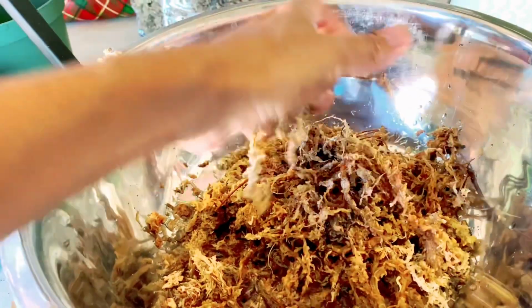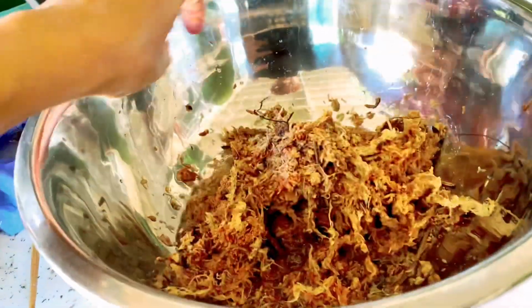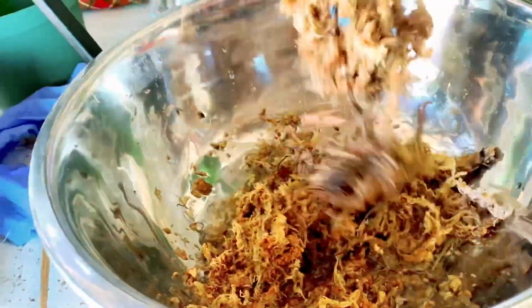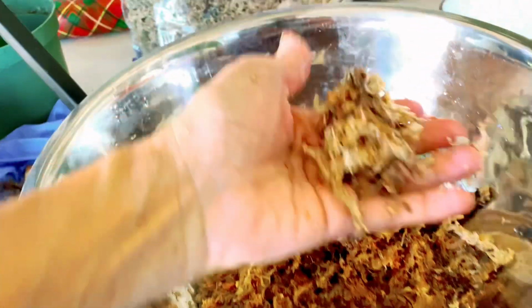So take out some of the hard part. And then I pour water, and then you can squeeze it and then spread it on the top of the soil.